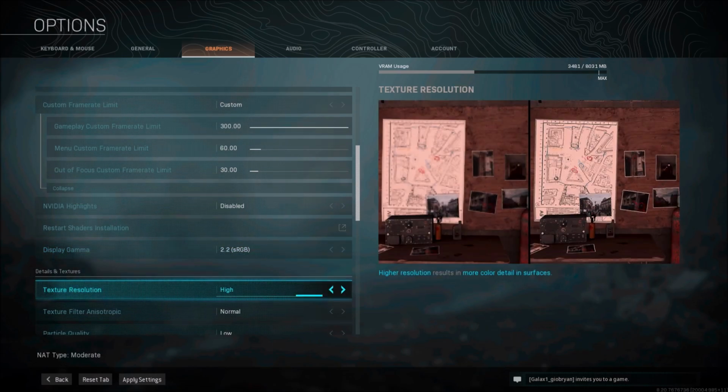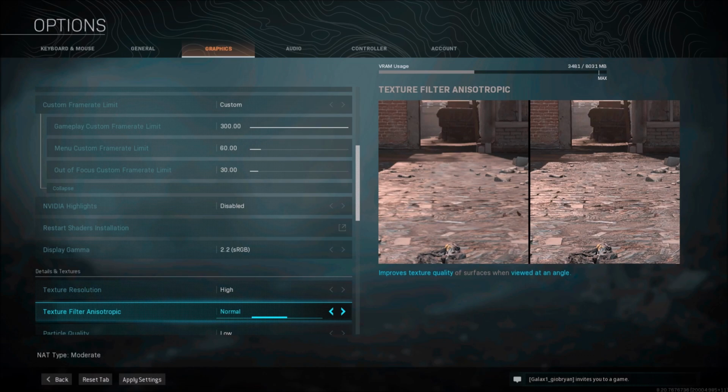Next up, texture resolution. I put this at high. There's a reason why. Number one, you don't see anything when it's at low, and yes, you could use normal, but I just want high. High's the best. This one I use normal. A lot of people would put it on low, which I would probably put on low too, but I just don't see it really well, so I like it more on normal.